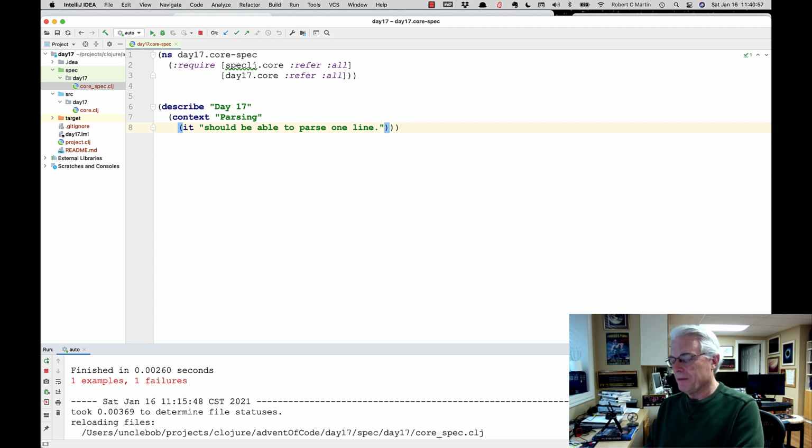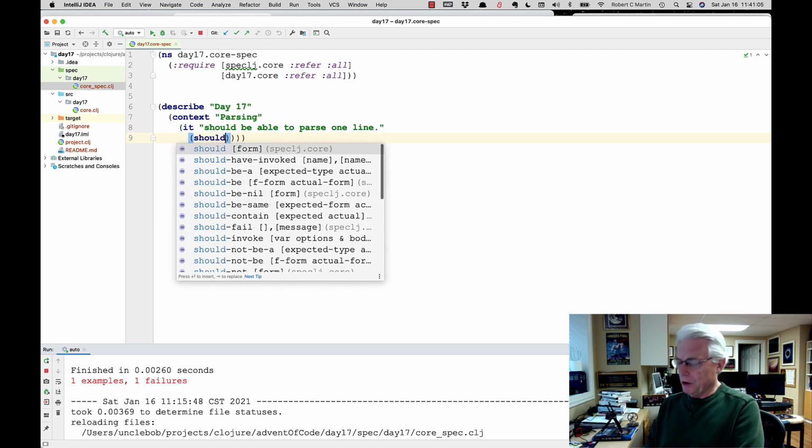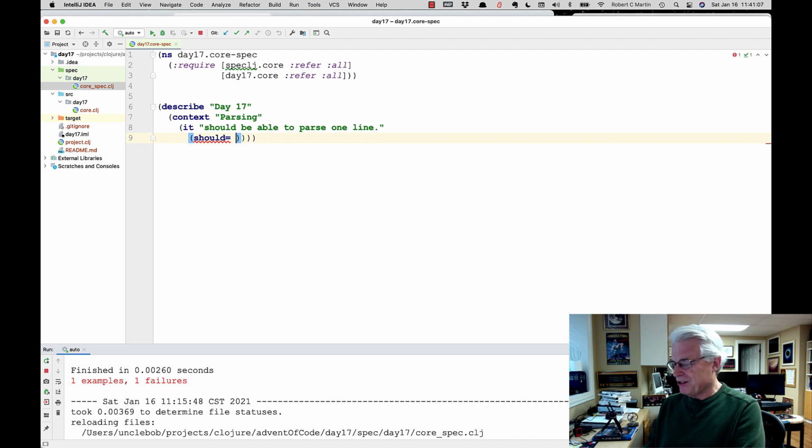Okay, good. Now, what does that mean? Well, should equal. I'm going to start that way, although I don't know what that's going to be. But let's assume it's going to be some kind of string. Should equal.